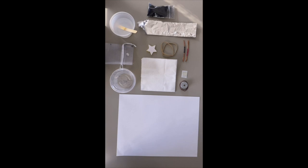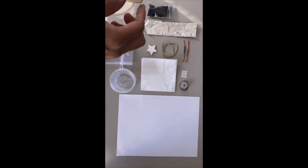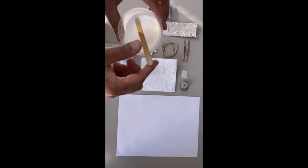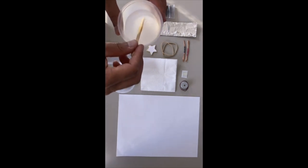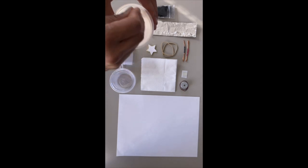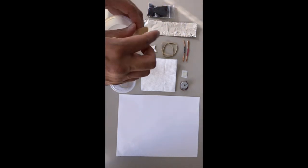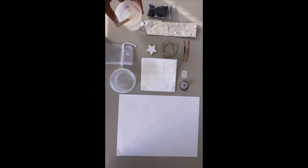All right, everyone, why don't we get started in building our charcoal battery? All right, we start by filling one of the cups provided with about a third of its volume with water. And as you can see here, I've already filled it with the salt, and stir until it dissolves to the point where the salt appears diluted. And we're gonna set this aside for later use.